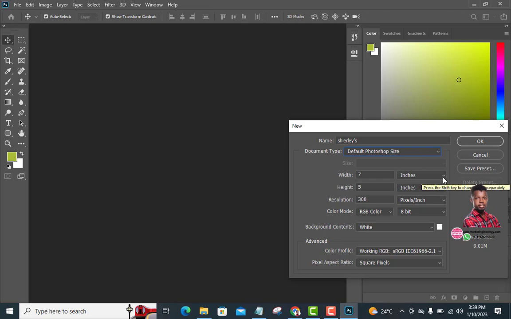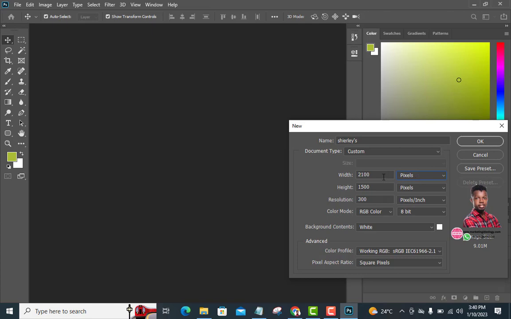Then if you want to change your width, you can come here and put it on pixel, so you'll be able to understand it. Why I just like to leave the custom file is based on example.